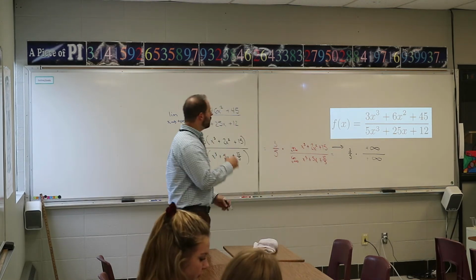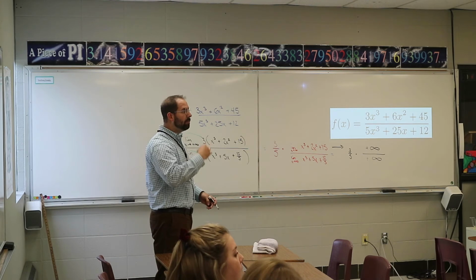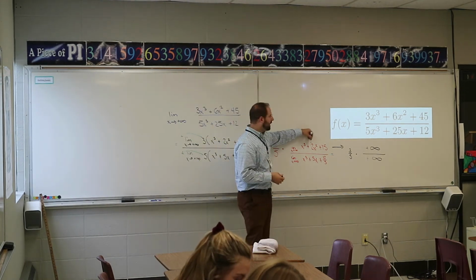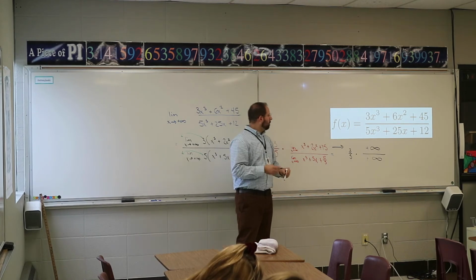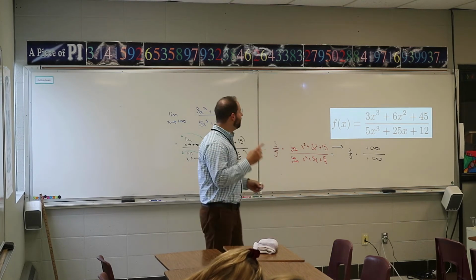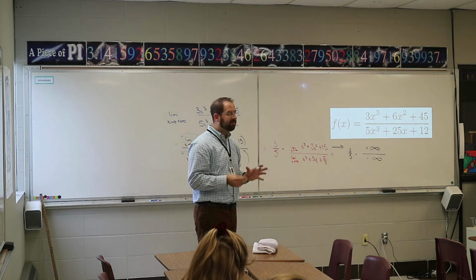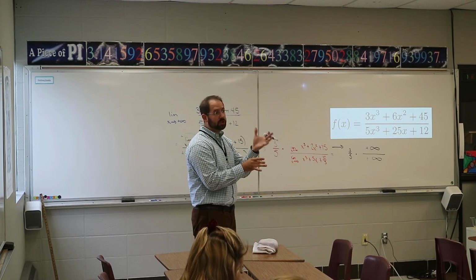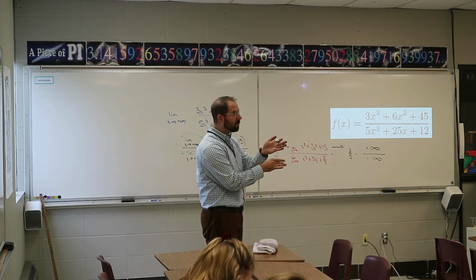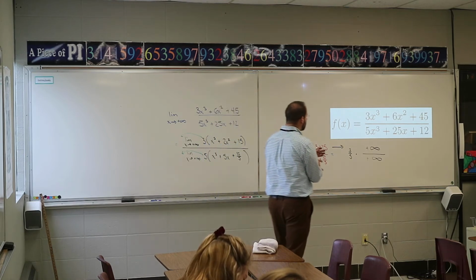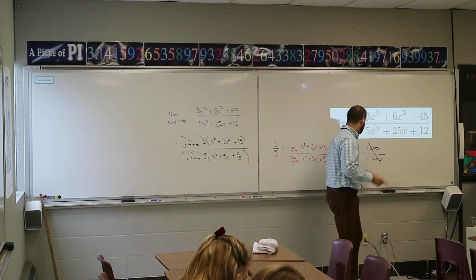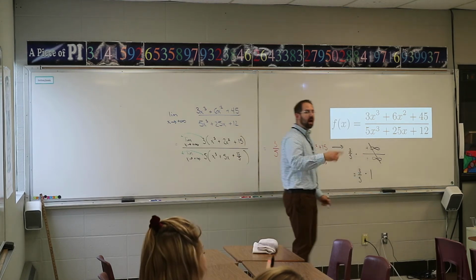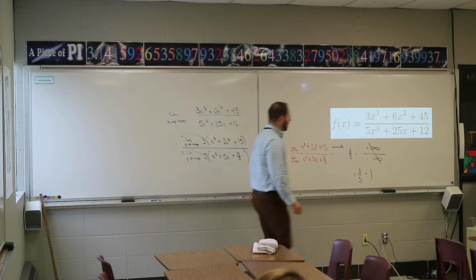So, what you're looking at is I just evaluated the top and bottom separately. I could have even gone to the different rules where I separated each one separately. But what happens when you take infinity, like a really big number, divided by infinity, a really big number? It goes away, it turns into 1. If they're about the same number, because they're so big anyways, they're nearly the same digit, they eventually will cross each other out because these will divide to make the number 1 times 3/5. So your final answer, the limit of this thing is just 3/5.